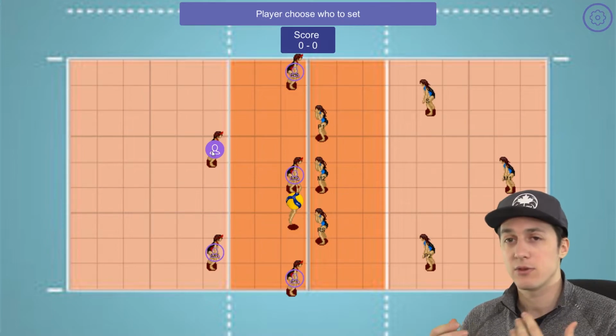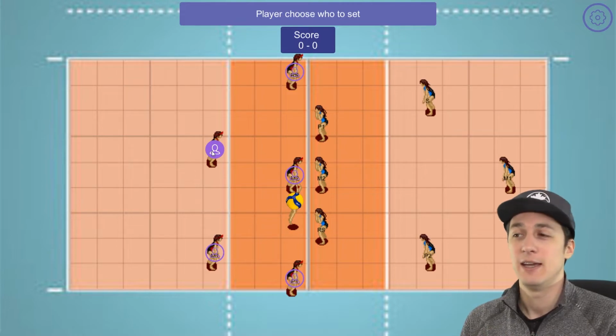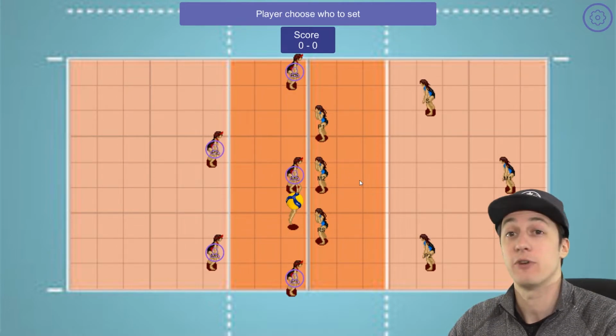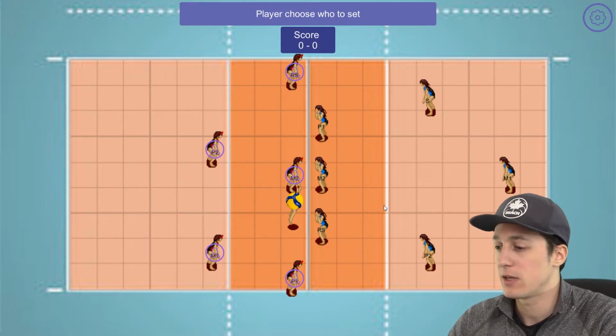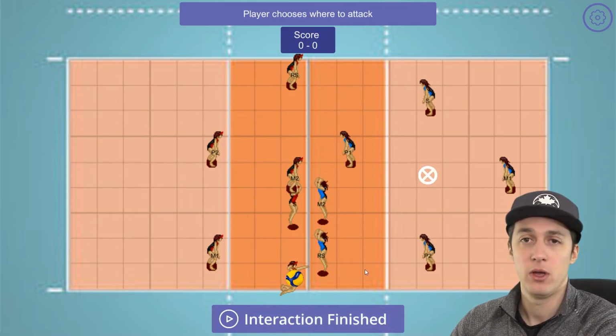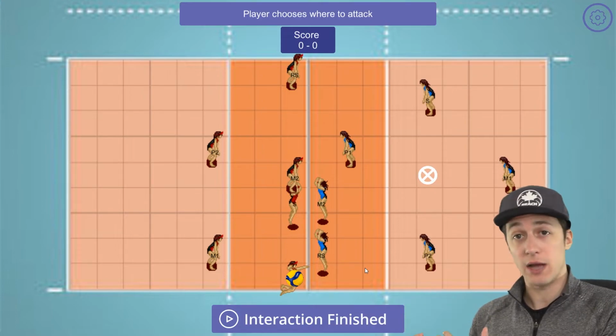So there's a lot of different options for what you can try to do, and the system will handle all of them, which I'm super proud of, and so I think it kind of makes each interaction different each time. So I think in this case I'll make a back set, and both the middle and their left side blocker both tried to close.